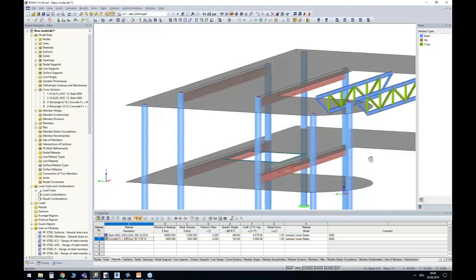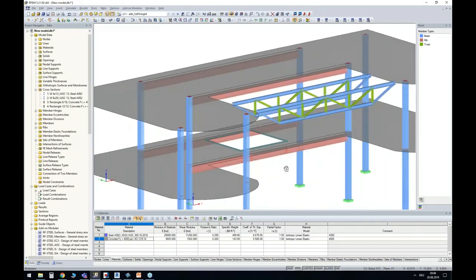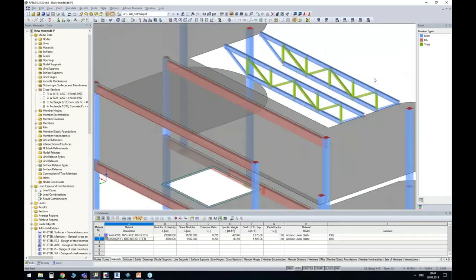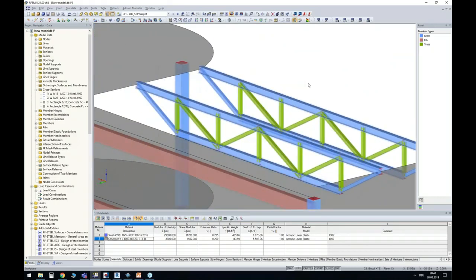Okay, so we can see they're now placed below the slab. Another thing that I see is that my upper girder has been divided into several members. That happens automatically during the export.